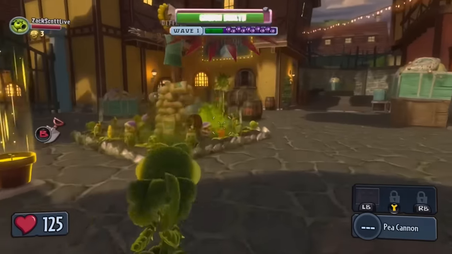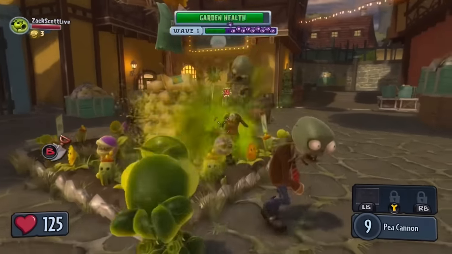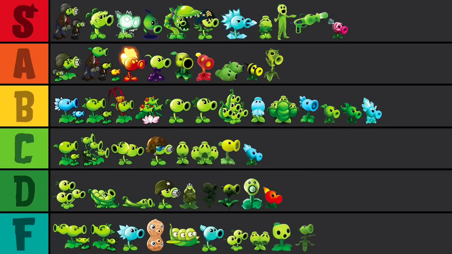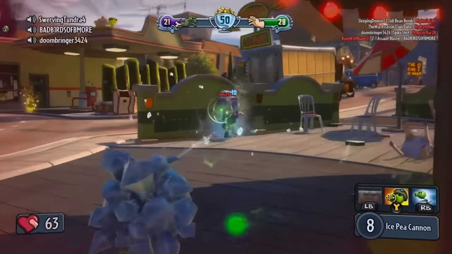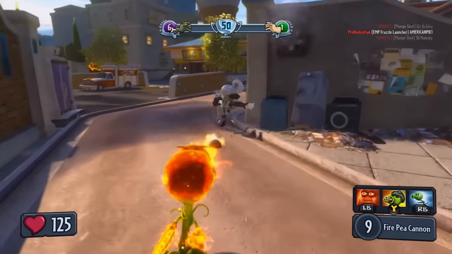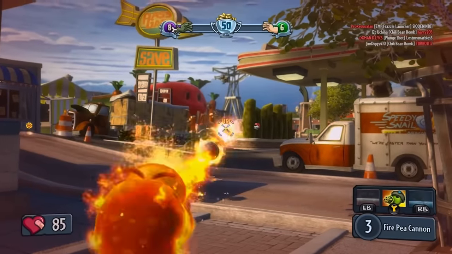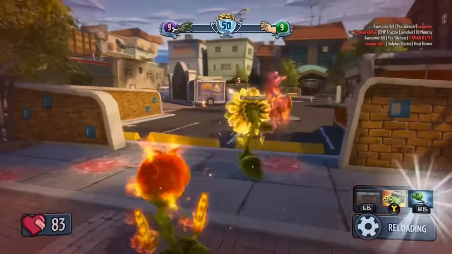Peashooter is one of my favorites from the first game, and I really love all of his abilities. For the basic one, he's going all the way up to A tier. While Snow Pea is usually next, we actually get Fire Pea instead. It's really just the regular Pea with fire attacks. People tend to put him on the lower side of the tier list, and I'd have to agree. I prefer the original any day.